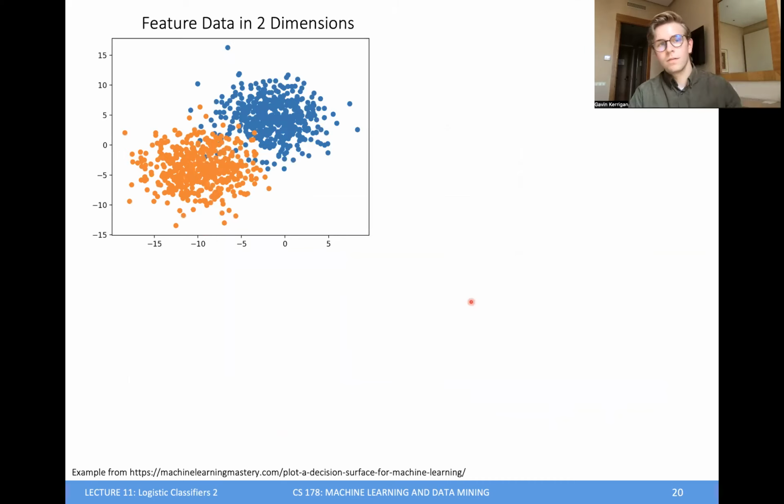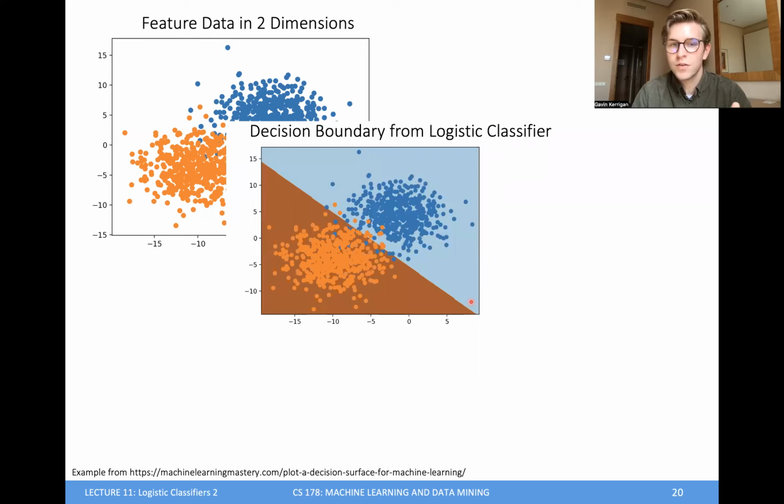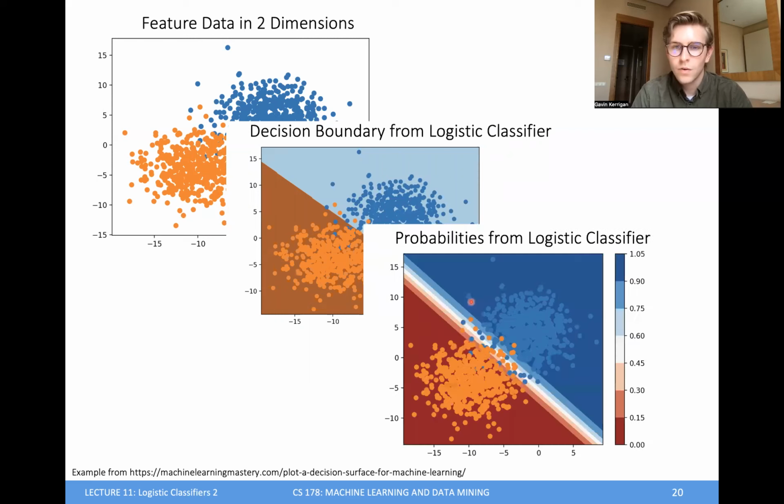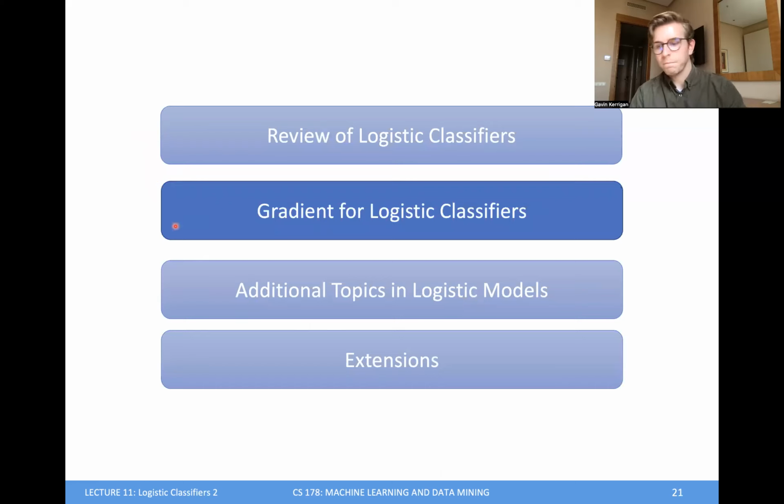Okay, so just to put it all together, in logistic models, we have some kind of data, say, coming from 2 classes. And we can think about our logistic regression classifier as either fitting a decision boundary, this linear boundary trying to separate our 2 classes, or we can also think about the underlying probabilities coming from the model that represent uncertainty or model confidences. Okay, so that summarizes logistic models, at least for the binary classification case.